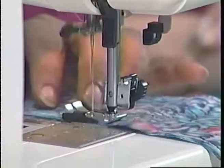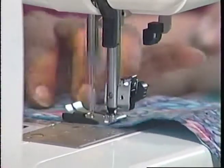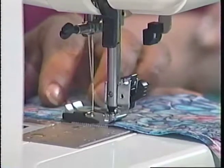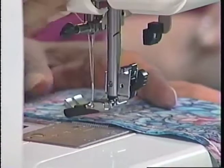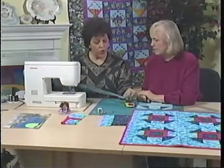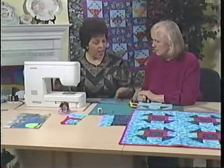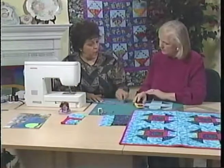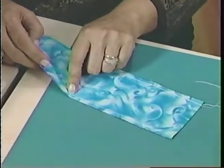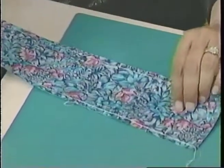But just for demonstration purposes, we're just going to sew a little bit on this, and then we're going to take it out of the machine, needle up. Isn't that so nice? Oh, it is. And then we just lift it, cut our threads, and now to show you, you can see that by sewing both sides, now you would turn this over and sew again from the same side so that both seams are going in the same direction.